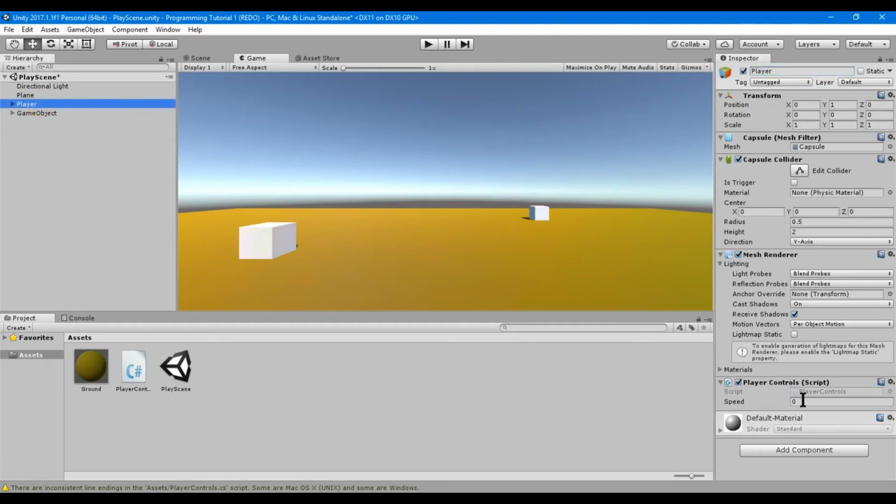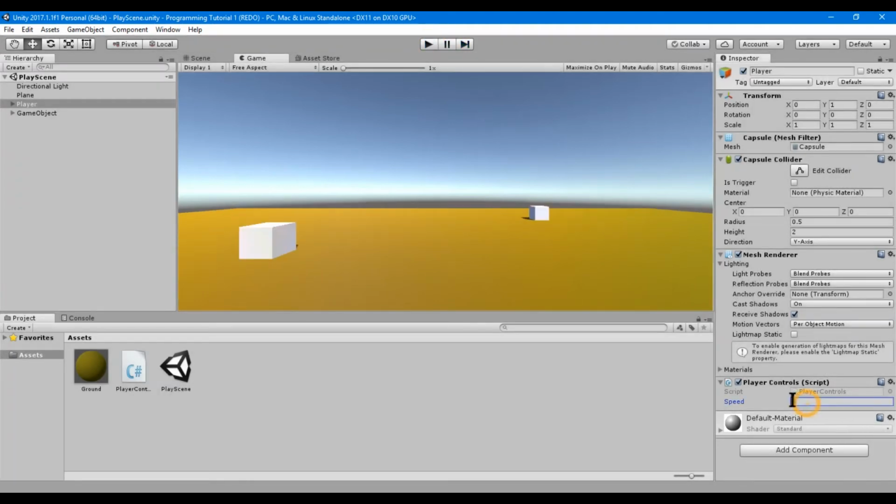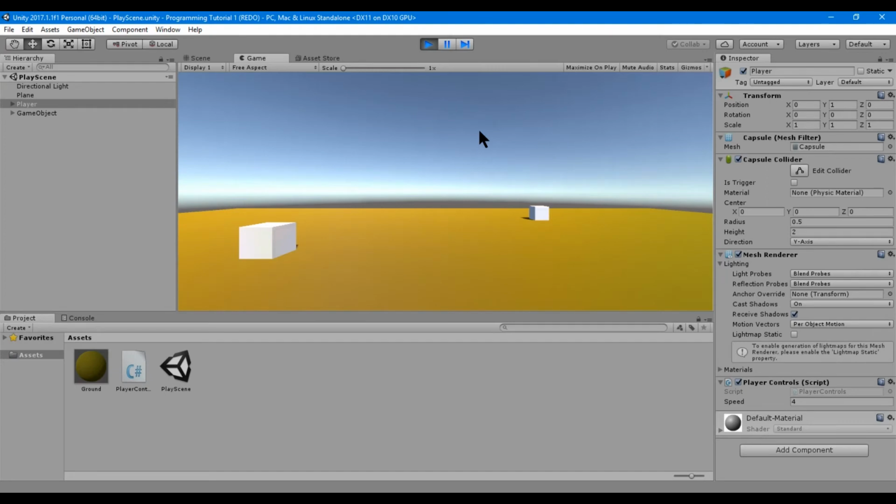I'm going to give it a speed of 3. And now if we click into here, we can see that I can move forward, I can move back. You can also see that it's very slow. Also, I'm going to move that up to 4. And as you can see, I can now move forward and backwards at a good speed.